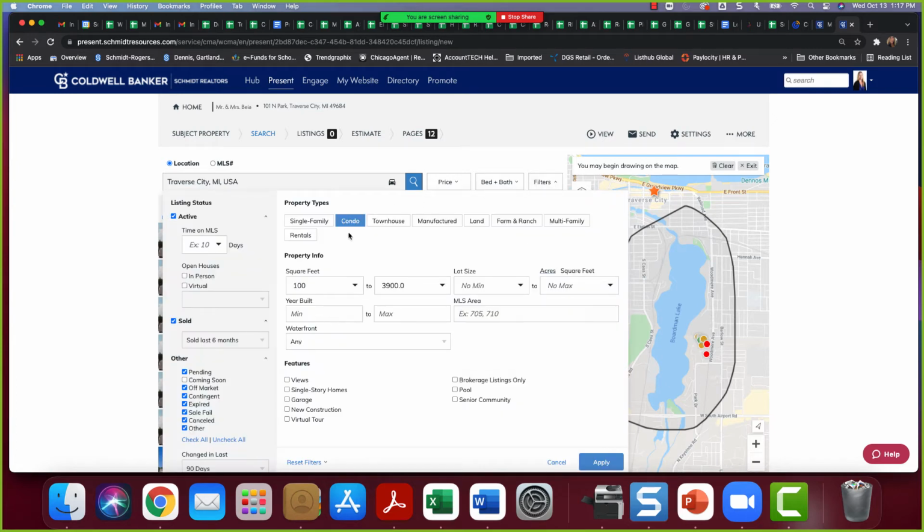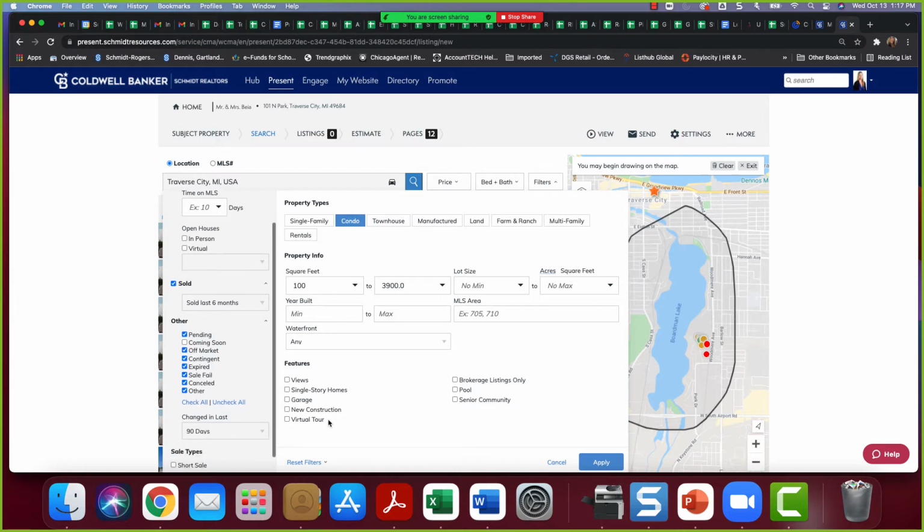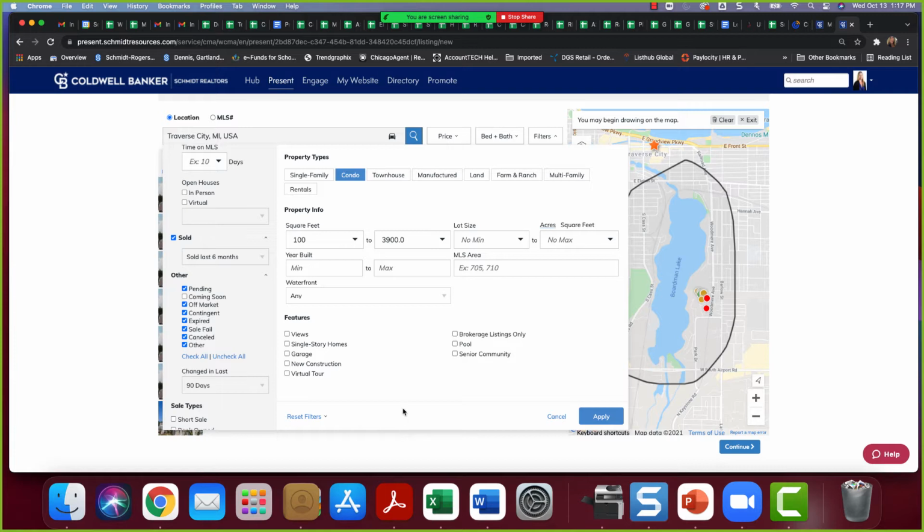Back to filters, you can see you can choose things like condo, single family, if you're doing a land, multifamily. If you don't want to see off-market properties, you can choose to uncheck those as well so that they're not showing up in your search features. So you can get pretty granular. It's not going to be as granular as you can get in your specific MLSs for comparables, but it does get pretty granular on the data provided by the MLS.